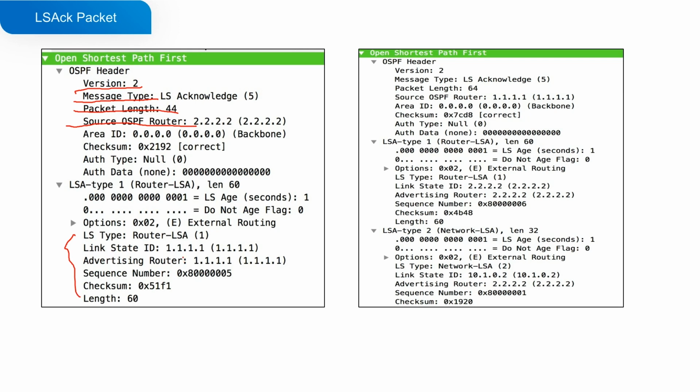This LSA information is the 1.1.1.1 type 1 router LSA information. I have received this LSA information successfully.